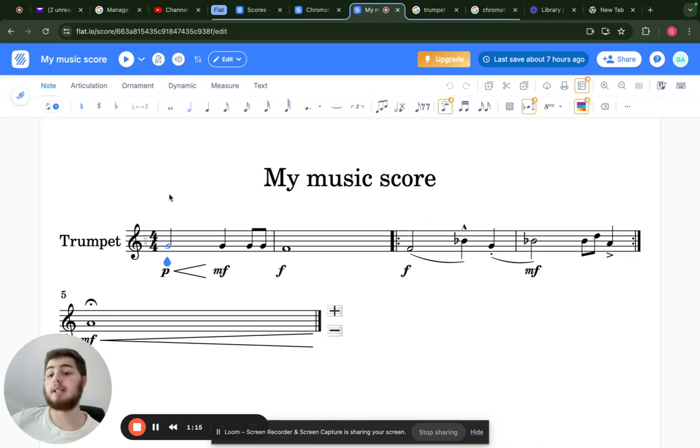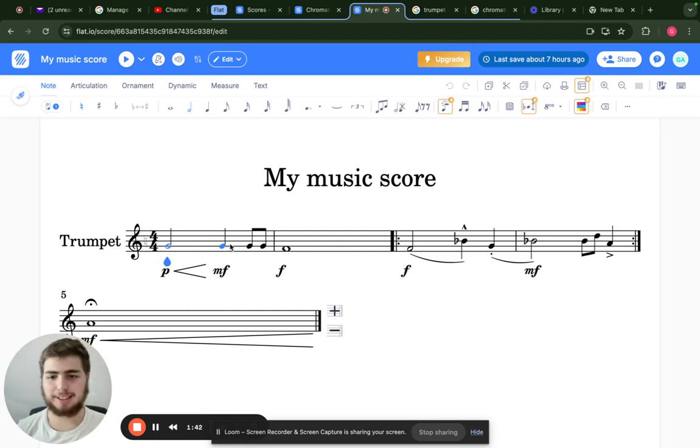It's the building block of most, if not all, pieces of music. The top number signifies your counts per measure, and the bottom number signifies your quarter notes per measure. And we've got many types of music notation.